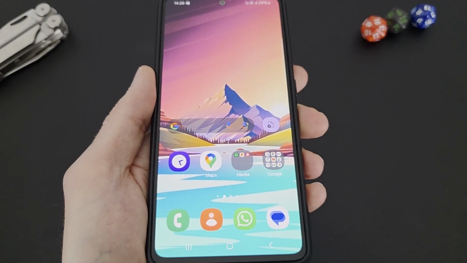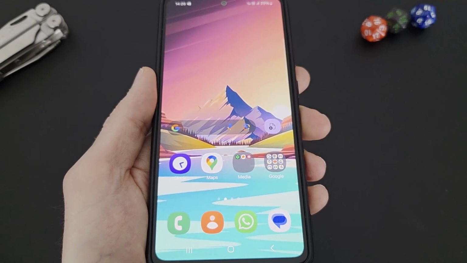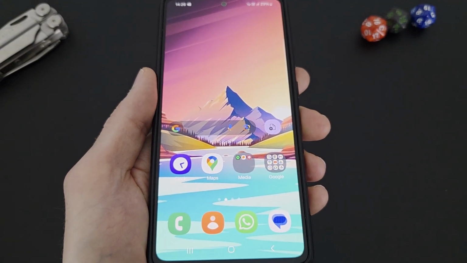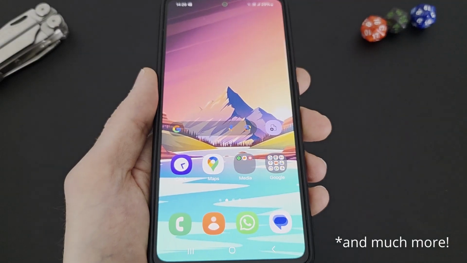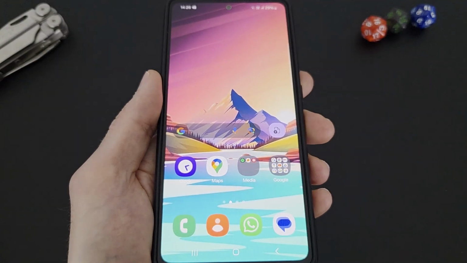One of Samsung's best features are their modes. They permit the user to activate or deactivate specific settings like battery saving, eye comfort, Wi-Fi, flight mode with just the push of a button or even without one. I'll end this video explaining the best ways to activate or deactivate a mode.